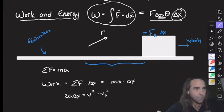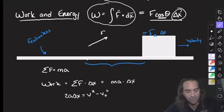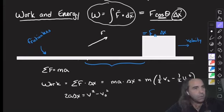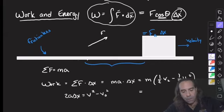If we're dealing with a constant force, we're dealing with a constant acceleration. I can use a motion equation as substitution here, which means I can substitute in m times 1/2 V squared minus 1/2 V naught squared. I'm still talking about doing work, but now I have an expression for work that's based on a change in velocity.